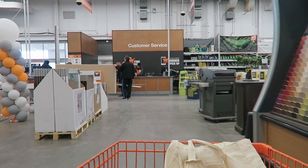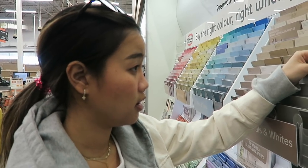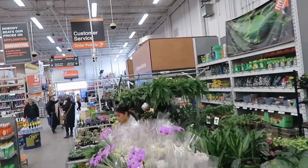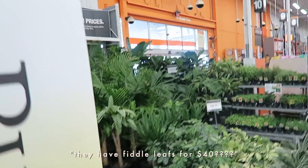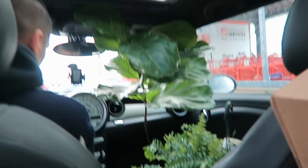And then we also trolleyed our way out to Home Depot. Do you do Whitecliff beige, or do you want to be daring and do something like this? No. Do you want a fern? Did you get one? Yay. $40? Yeah, these are actually pretty good. Should we just grab one? Thinking about it. Wow, we should just keep him in here.